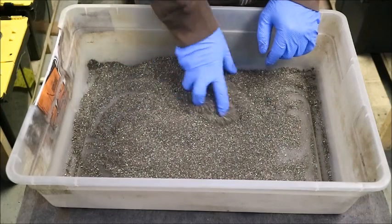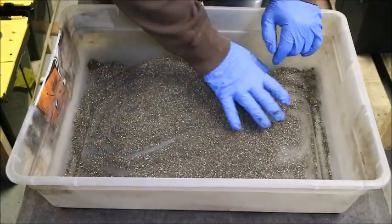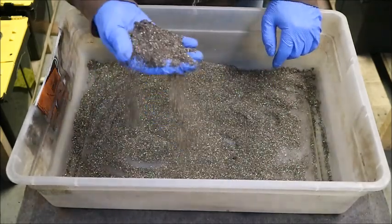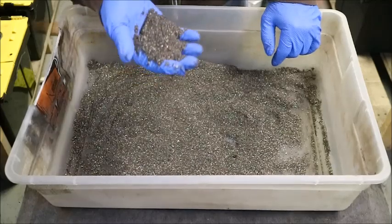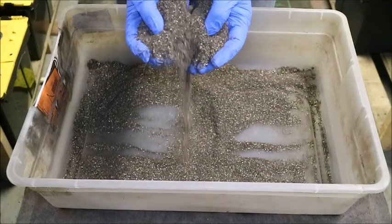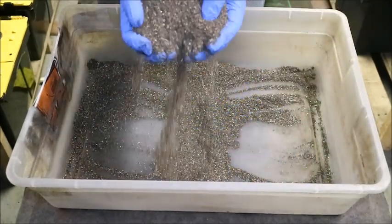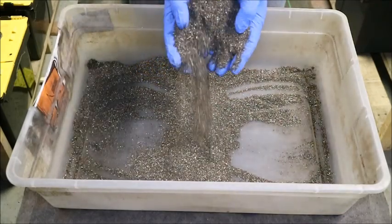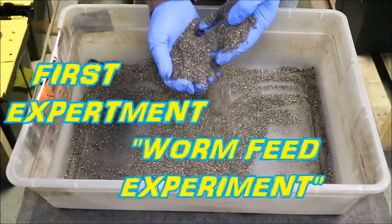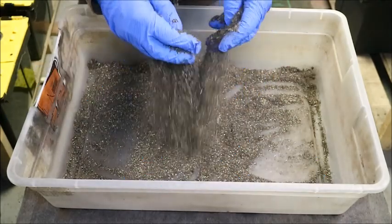We all know when you sprinkle the worm chow, your homemade worm chow, your worm bedding, anything you add onto it, they will come up and they will eat it. So they will definitely come up and eat what you actually are feeding them. And that's the good thing about worms. They will come up and they will eat. So they're almost like top feeders.